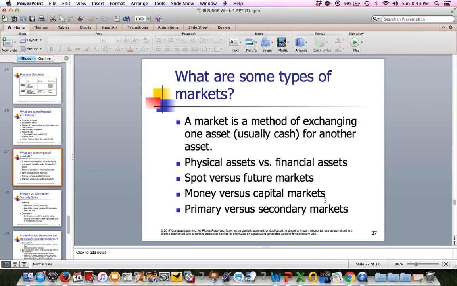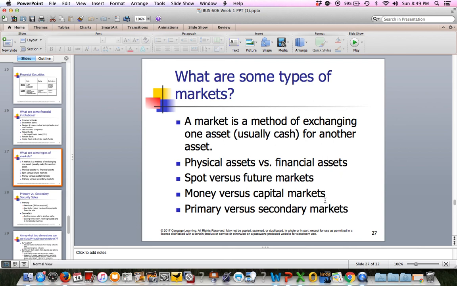There's all kinds of markets also, and obviously if you were to say I'm going to the market, you think of a physical place, like your grocery store. You go to the market, you buy things, right? So I go to the grocery store, there are physical assets, things I can look at, see, and touch that you bring home. But a market is any place where you can exchange one asset for another. And we can talk about physical assets like the grocery store, or like what we're going to talk about, financial assets.